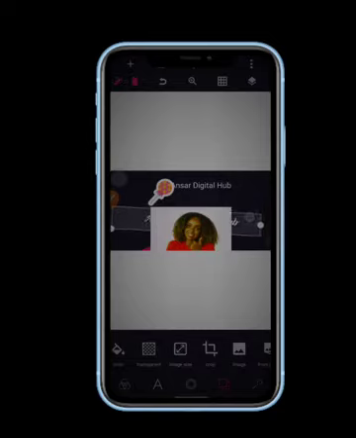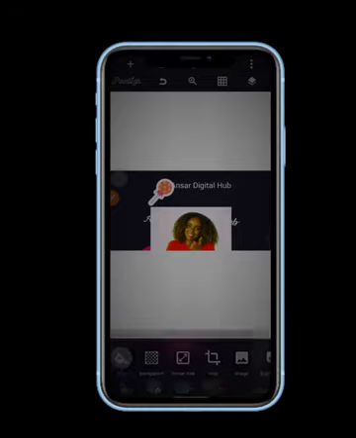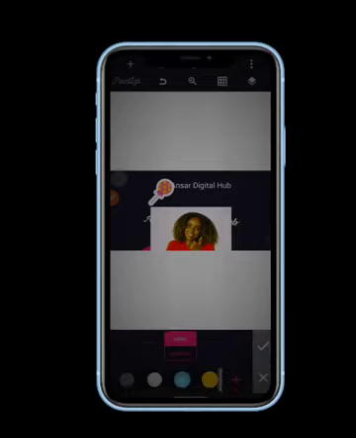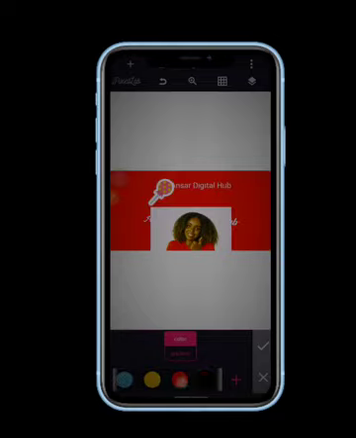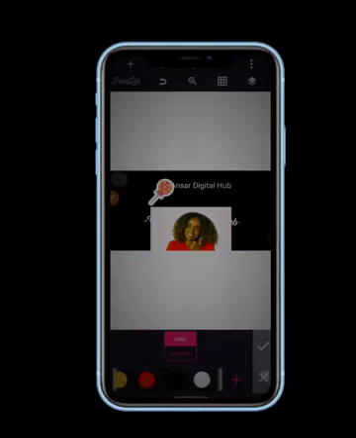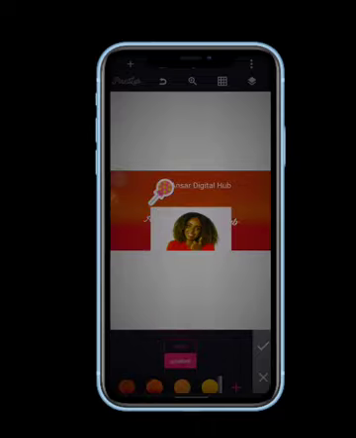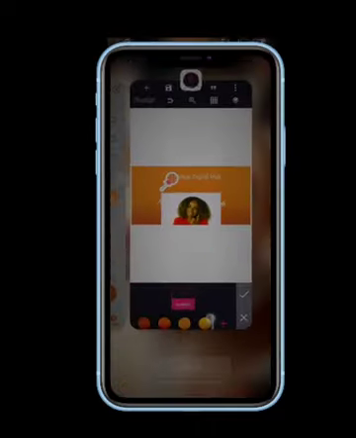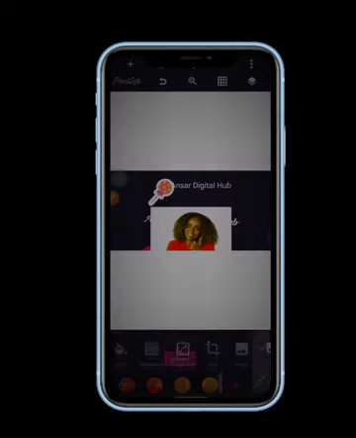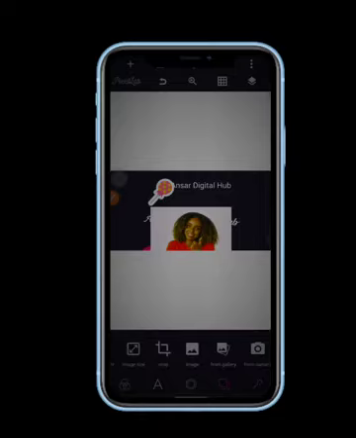So this is about background. You can change the color of the background by clicking on this color. Maybe you want to use color as your background. You see, or you want to use gradients. This is called gradients. There are different gradients. Or maybe you want to use an image as your background.